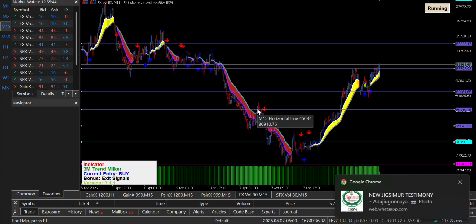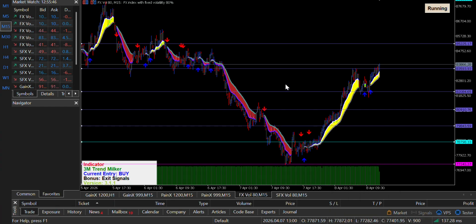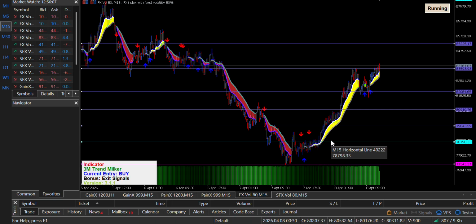So guys, this particular setup, I caught it at the early hour of today, and of course, this is on FX volume 80. I'm on 15-minute time frame. Right here, it actually got to the support zone, and I've been monitoring it for a while. And of course, immediately it switched into an uptrend. I quickly have this set up for myself after having this buy signal.